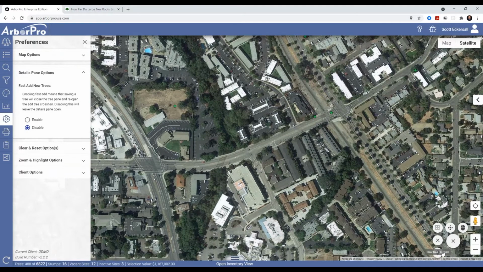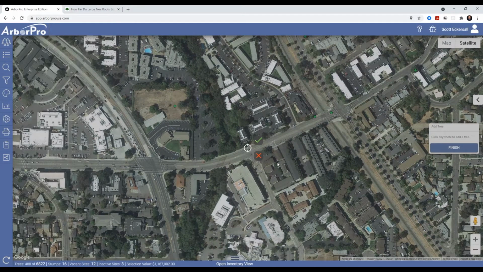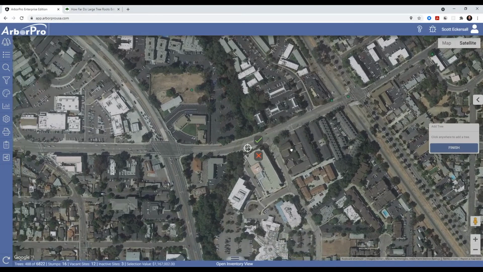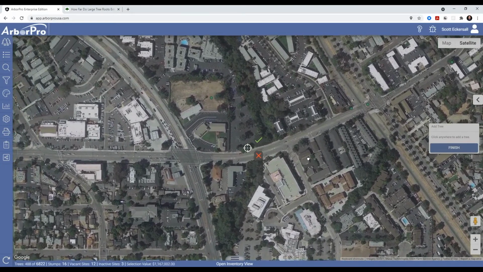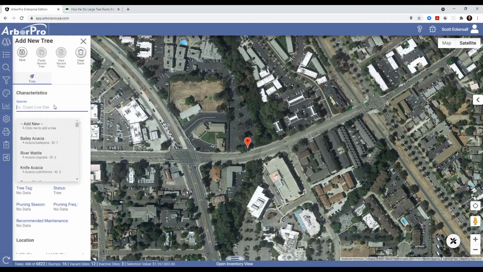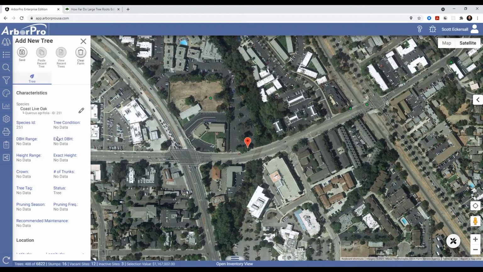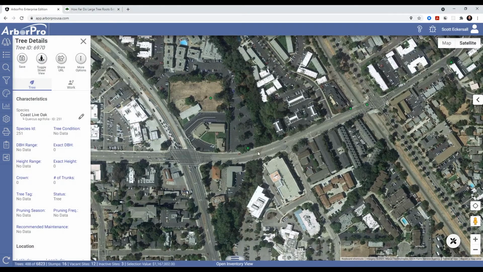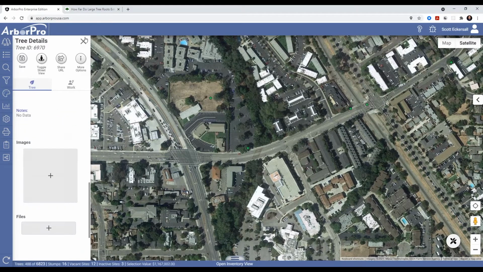We'll add a new tree, position the map like we normally do when we add trees, and say this is just a coast live oak. Go ahead and save it. With fast add disabled, it keeps the tree details open for that tree, so we can go back in and add more detail to it.